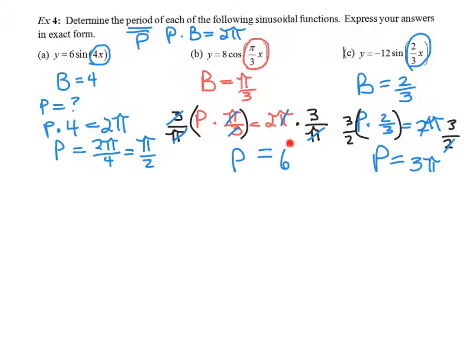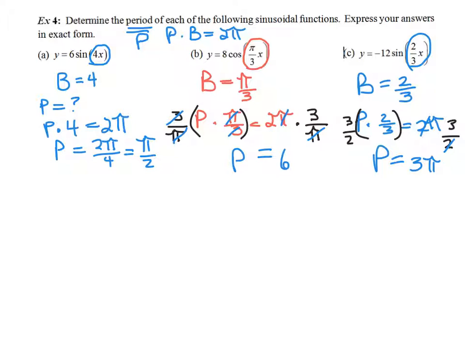So I hope you're noticing that sometimes I'm ending up with a period that has a pi in it. Other times I'm ending up with a period that doesn't have a pi in it. It's all dependent on whether my frequency has a pi. So don't be alarmed if sometimes you have pi and sometimes you don't in your answer for the period. The period is just telling us the width of the graph. Sometimes it's going to be helpful for us to have a width that's 6 versus a width of 3 pi. We're going to see a lot of examples coming up in the next few lessons where we're going to be changing the period and seeing how it affects our graph.